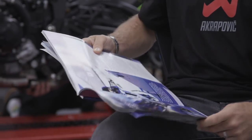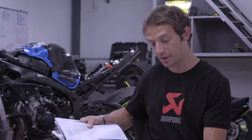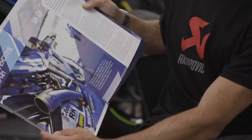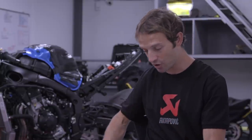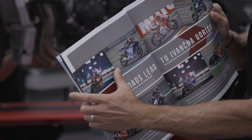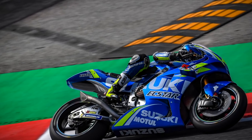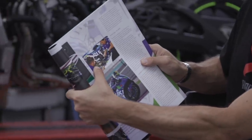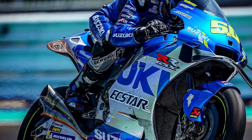Akrapovic sent me some lifestyle magazines with a lot of really nice pictures. I stumbled across this — showing the exhaust from the start of the Suzuki and Akrapovic collaboration, where the straight exhaust exits freely with no protection. Then on this picture, the exhaust was made a little longer to add torque and power, and you can see the grill introduced to stop dust or stones entering the engine — important in MotoGP where the number of engines is limited for the year. Now we have the double exit exhaust with the grill, but a very different design.